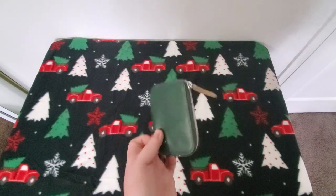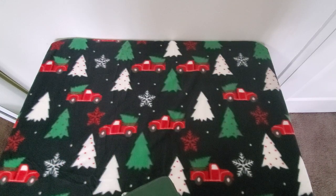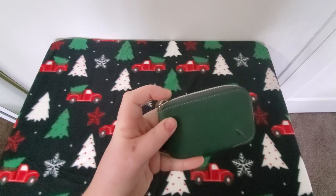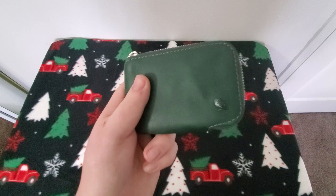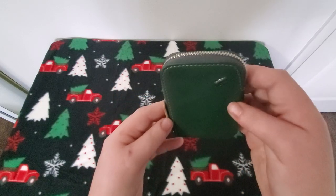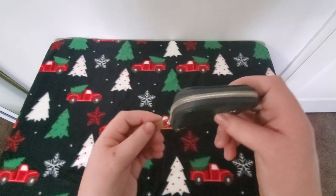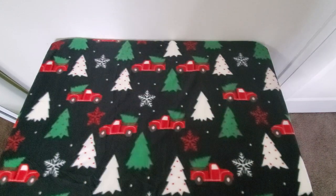Moving on to the wallet — still rocking that Bellroy. I haven't had enough coffee today. I love that it's starting to form to the cards. It is not RFID blocking, but I threw some RFID blocking cards in there so it effectively is now. Love the color of the genuine leather. I don't like how the zipper doesn't go all the way — it just stops, and the wallet does like to open in the pocket if you have it on the wrong side. But I've learned to orient it correctly. There's the Bellroy wallet, about 60 bucks on Amazon — I think it's well worth it.